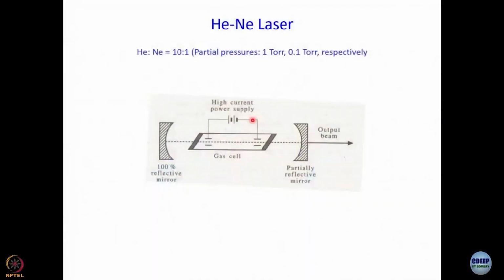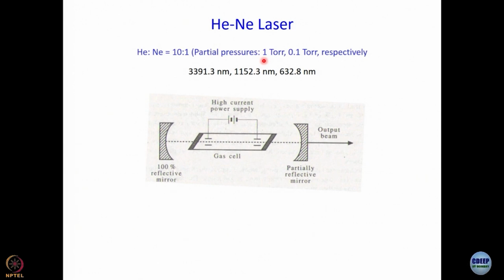So, what happens here? But before that, let me also tell you that you can actually generate different wavelengths from a HeNe laser. You can get 3391.3 nanometer, you can get 1152.3 nanometer, and the most commonly used HeNe laser that you will see gives you 632.8 nanometer. So, that brings us back to the application.